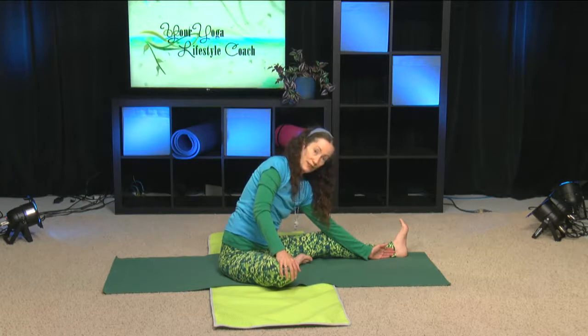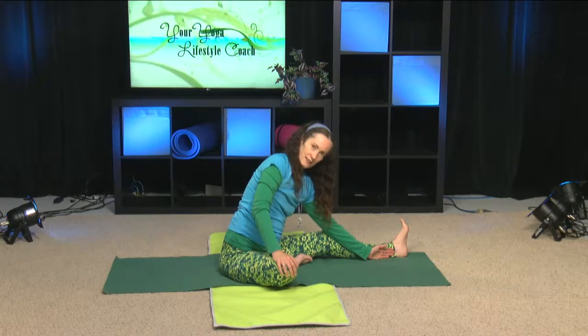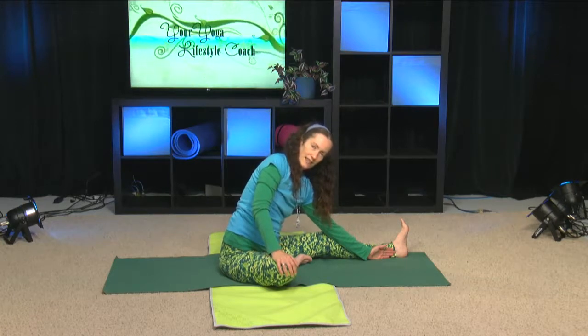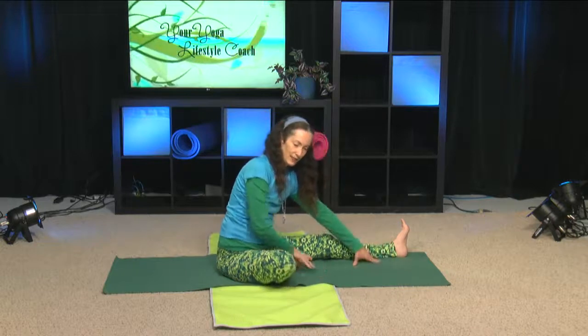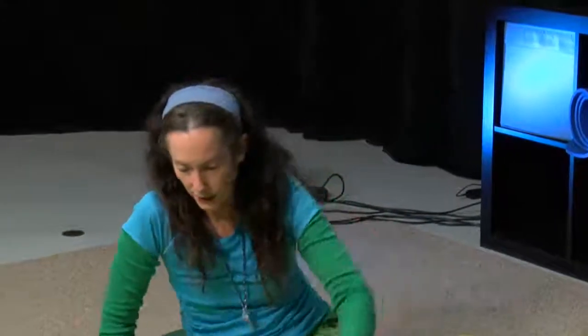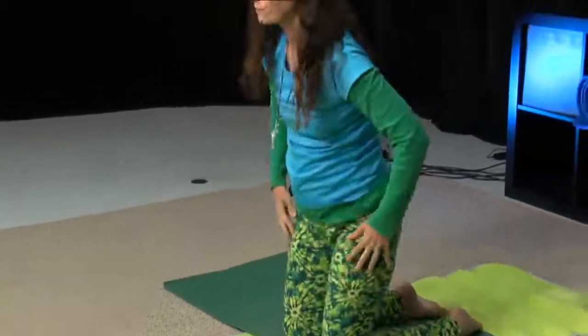Just one more breath here. And then with that next inhalation, slowly come up, walking yourself up. Now let's take a look at the front ribs in a variation of our camel pose. So a little bit of a twist.